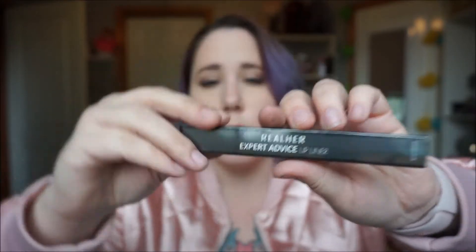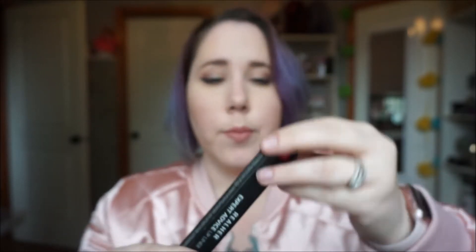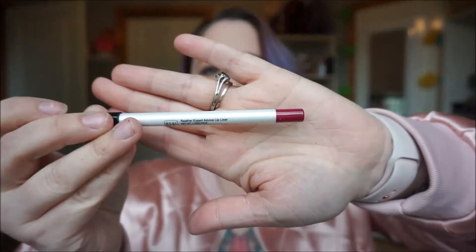I don't use lip liners normally, so this will be nice — I'm curious to see what color it is. I'm going to open it up and give it a swatch. Oh, it says 'I Am Unique.' Looking at the packaging, it's certified cruelty-free, natural ingredients, paraben-free, and infused with shea butter, so it looks like it'll be really hydrating. I'm just gonna rip the box open because sometimes you just have to. That is the color — let's go ahead. Oh, I love that, that is really really pretty.